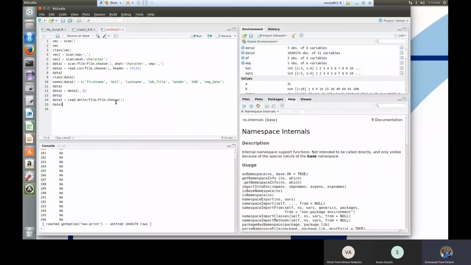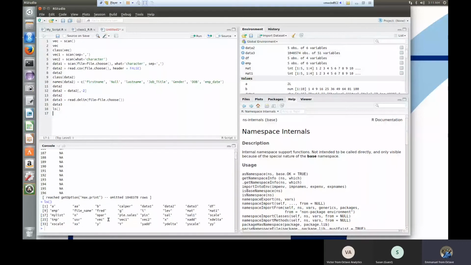I also need to save maybe the objects that I've been using in this class so far. The ls command is to see the objects I've been using so far. So I have these objects. So probably I want to save them. You might specify the certain objects you want to save, or you can just save everything. So I can just use the save function. Then I can pass my ls command into a list.